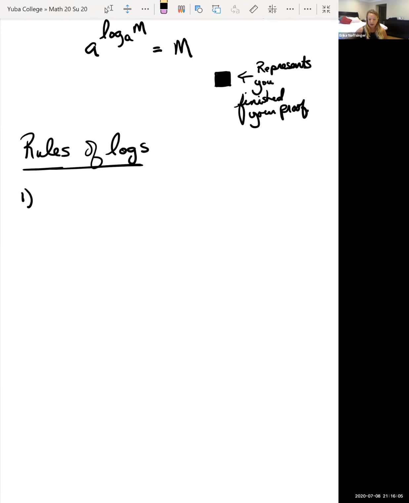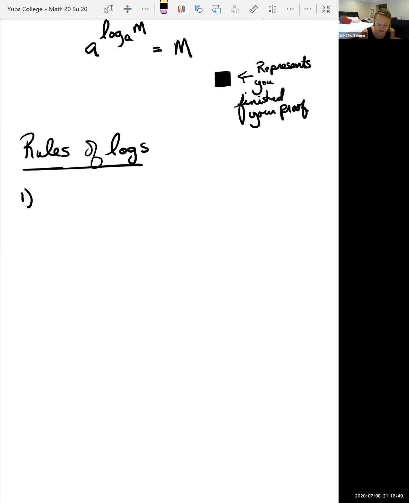Okay, so logarithms are really helpful in mathematics when you get further. A lot of times you have variables in your exponents, and so being able to use rules of logs to bring them down is helpful. Also, you might have some complicated logarithmic function, and if you can rewrite it as a simpler sum or difference of logs, that's going to help you solve something in calculus so much faster than if you left it as a complicated logarithmic function. But also going from a string of multiple logs down to one log is also very important and helpful. And so this property of logs, you're going to use a lot later on.